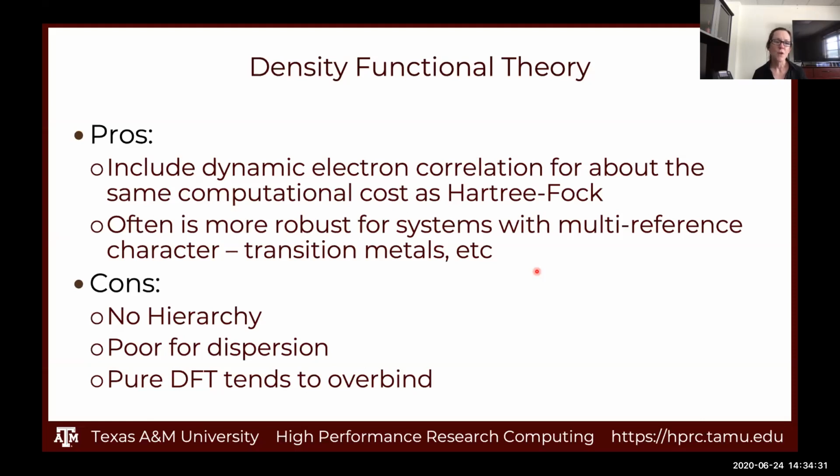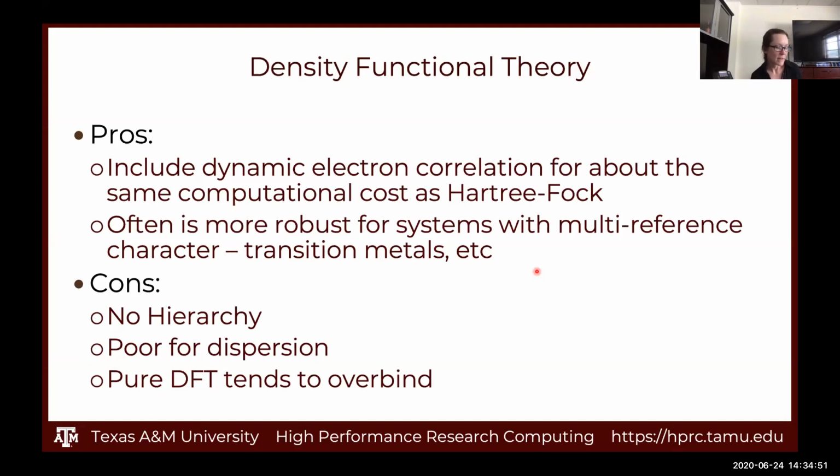The biggest drawback of density functional theory is that there's no hierarchy. So in the ab initio series, you can go Hartree-Fock, MP2, and up the ab initio series, and you know that you're including more and more dynamic electron correlation in a hierarchical fashion. That's not true with DFT, okay?